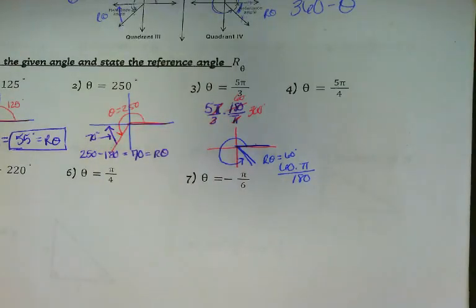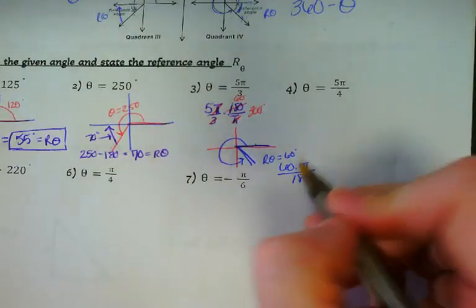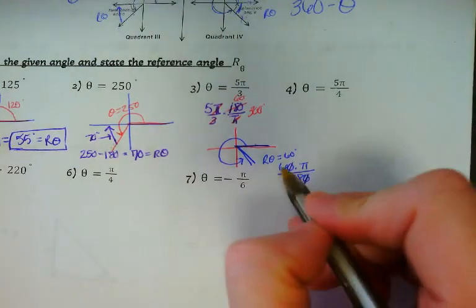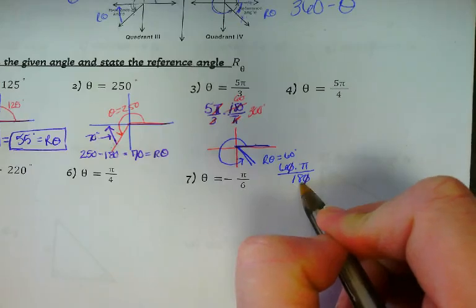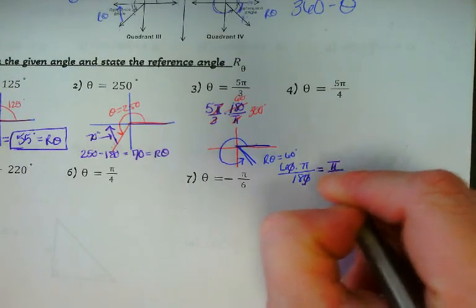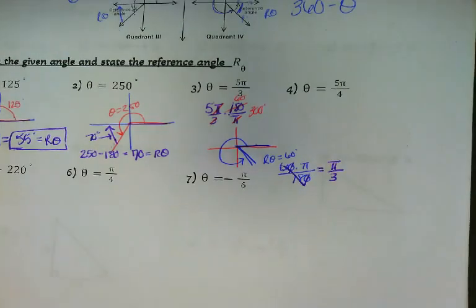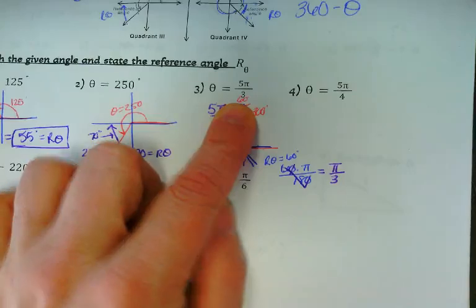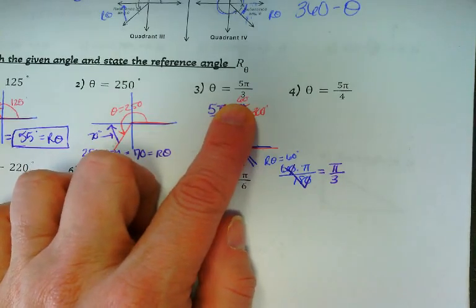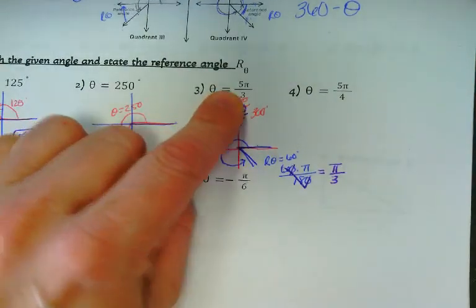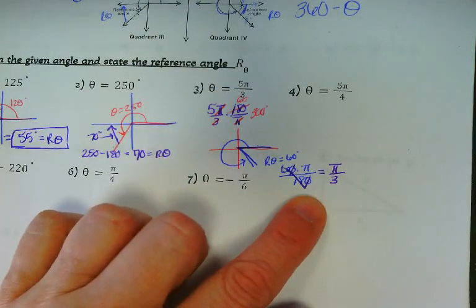All right, let's clean that up. What happens to my zeros? Cancel. And the 6 and 18 make a 3. Where's that 3 going? Top or bottom? Bottom. Do you notice the correlation between our reference angle and our main angle? They both have the pi over 3. Do you think that's a coincidence, or is it going to happen every time? I think it's going to happen every time.